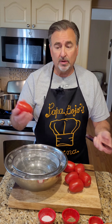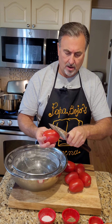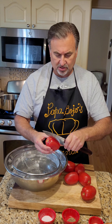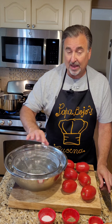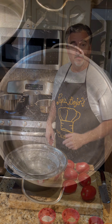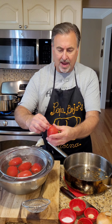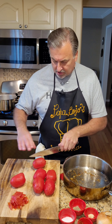I've got my tomatoes here, and what I'm going to do — just like we did with the caponata — you get a really sharp knife and you want to score an X all the way around each tomato. If you've got a sharp knife, you don't really have to put any pressure on the tomato; it just cuts right through the skin nice and easily. Now that I've finished scoring the last tomato, I've got my ice bath sitting here. It's time to put these tomatoes into the pot of boiling water — we can use that same water for the pasta later. We're going to drop these tomatoes in for 30 seconds, then take them out and put them in the ice bath. After dropping them in the ice bath, you'll see the skins peel off real easy. After you've peeled all the skins off, we're going to coarsely chop the tomatoes to make a nice tomato sauce.